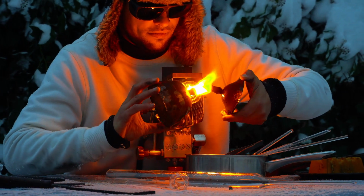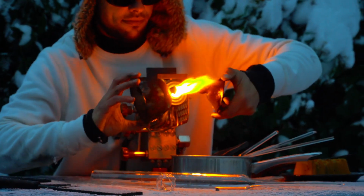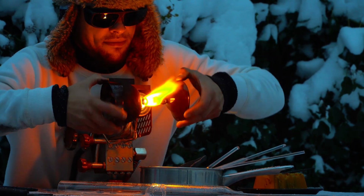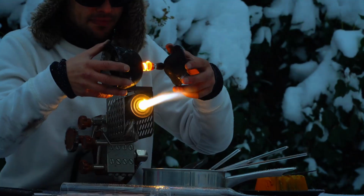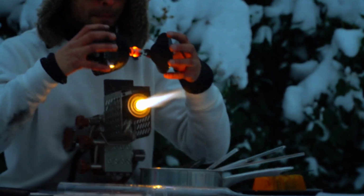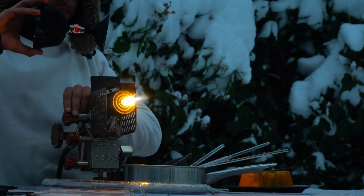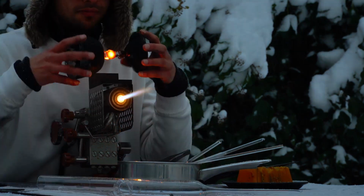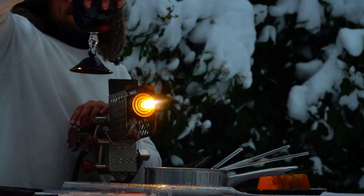So here I'm just attaching the top and the base. Nice even rotations, bringing them together in the flame. And also taking a small amount of time to work in the seal here. In this kind of heat conditions, it's really hard to avoid cracking. And at this point, I kind of just decided it was good enough. All right, let's clean that carbon off and take a look.